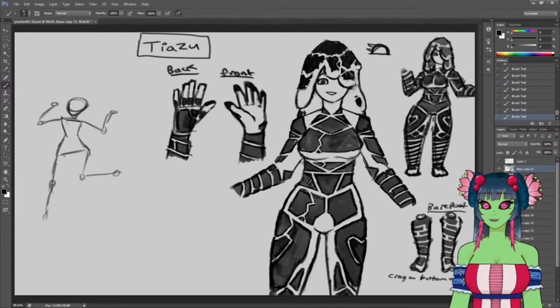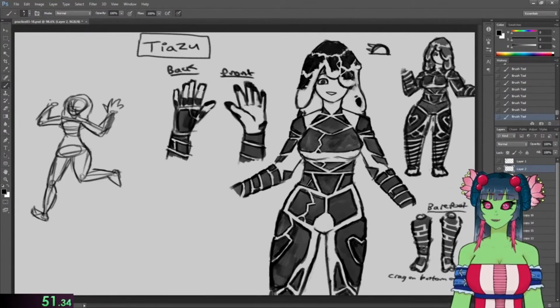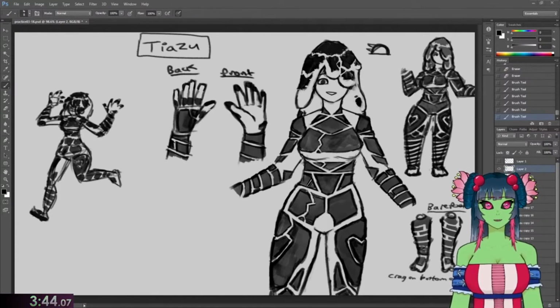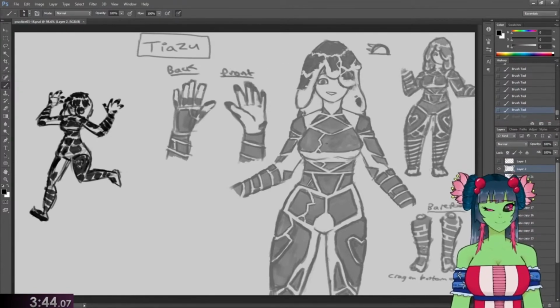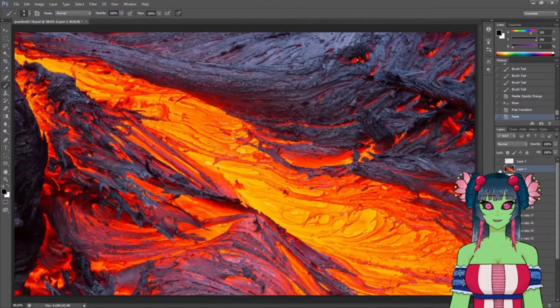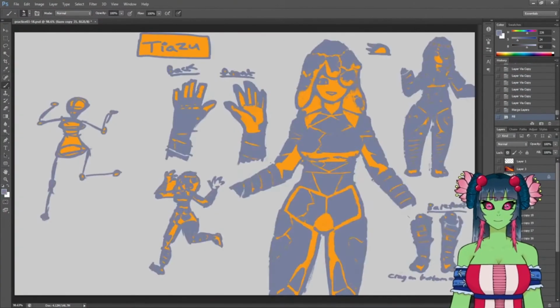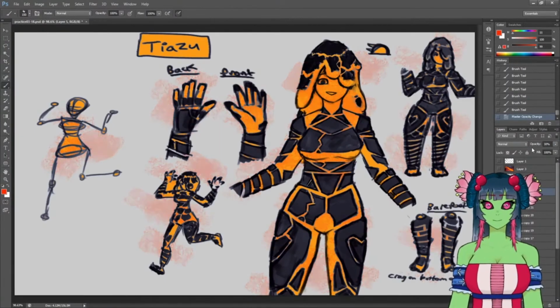Here I decided to turn on a timer and test how long it would take me to turn an animation skeleton into the character. So it ended up taking me about 3 minutes and 44 seconds, which is not terrible, but for each frame of animation, that's kind of a lot. But I think I'm willing to put up with it given how good the character design looks, because one of my main goals in this was to make a character that I can use for animation that should be pretty fun to draw.